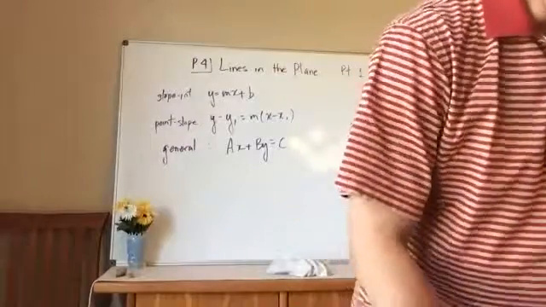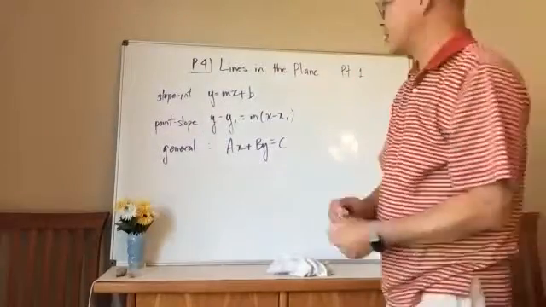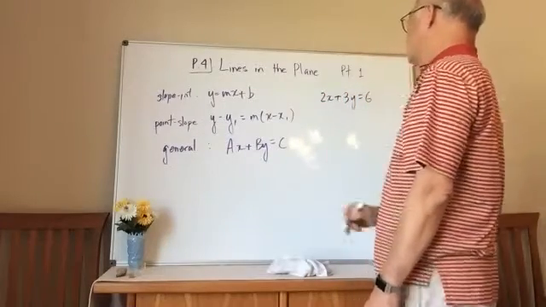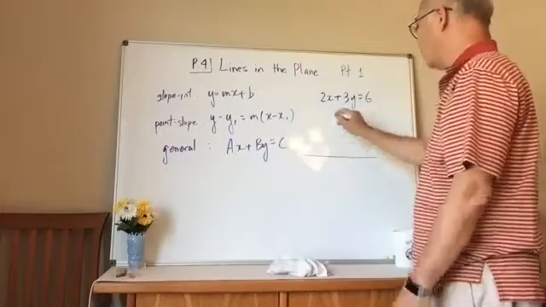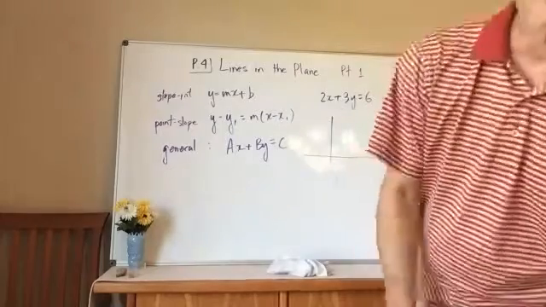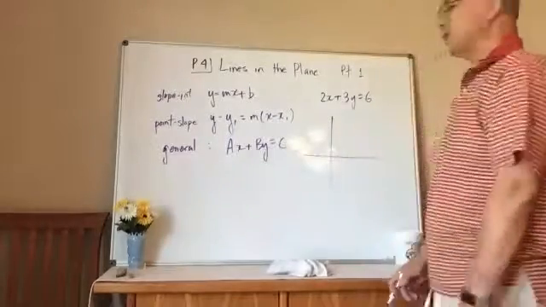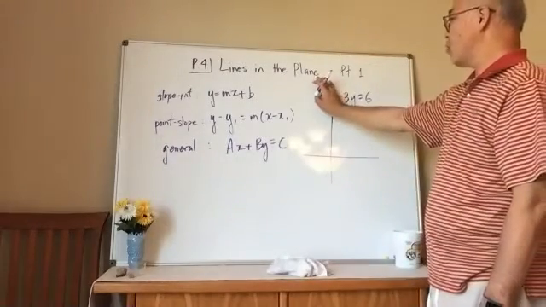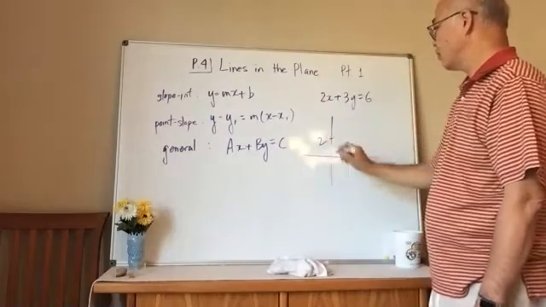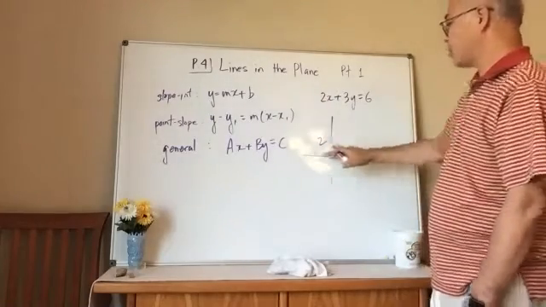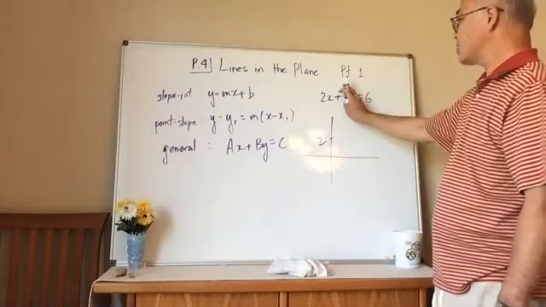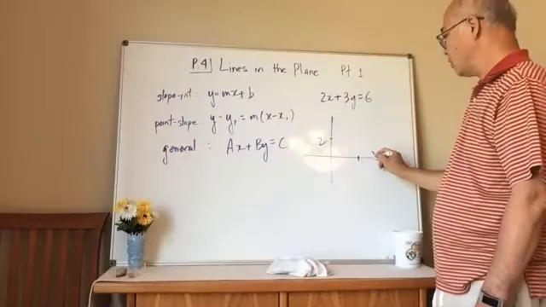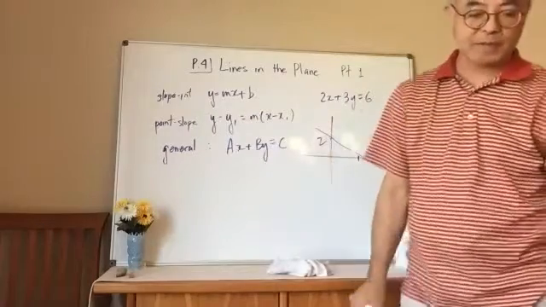Example number 4, draw the graph of 2x plus 3y. We just did something similar to this actually. 2x plus 3y, right? So again, I go like this. Your book has it the long way to do it, so we're not going to do the long way. We're going to do the short way. The y-intercept happens when x is equal to 0, y is equal to 2. The x-intercept happens when y is equal to 0, 2x is equal to 6, which means that x is equal to 3. And that's your answer. Okay?